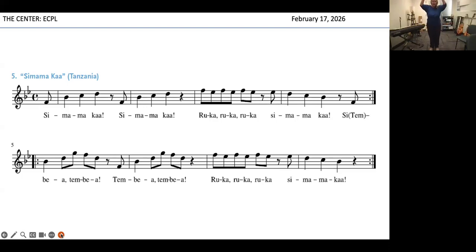It goes, stand up, sit down, stand up, sit down, jumping, jumping, jumping, stand up, sit down, stand up, sit down, stand up, sit down, jumping, jumping, jumping, stand up, sit down, tag, and walking, and walking, and walking, and walking, jumping, jumping, jumping, stand up, sit down, and running, and running, and running, and running, jumping, jumping, jumping, stand up, sit down. Very nice.